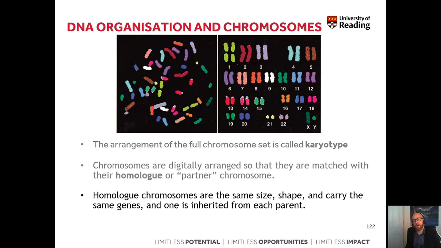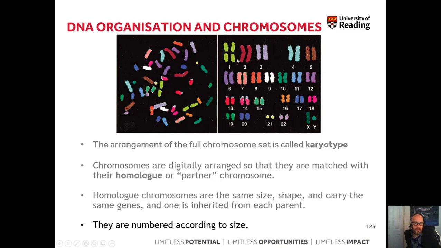How this actually works in detail is something we are going to have a closer look at in our lecture dealing with meiosis. But for now, please remember that each corresponding chromosome is inherited from either the mother or the father. And we number those chromosomes in the human cell according to the size.